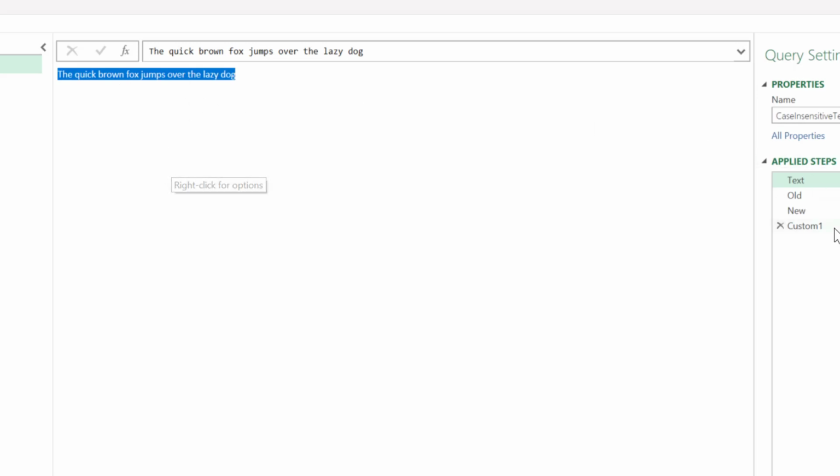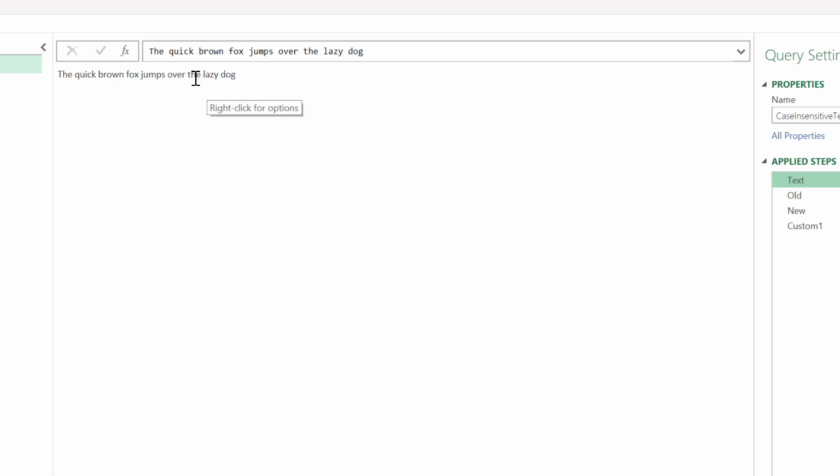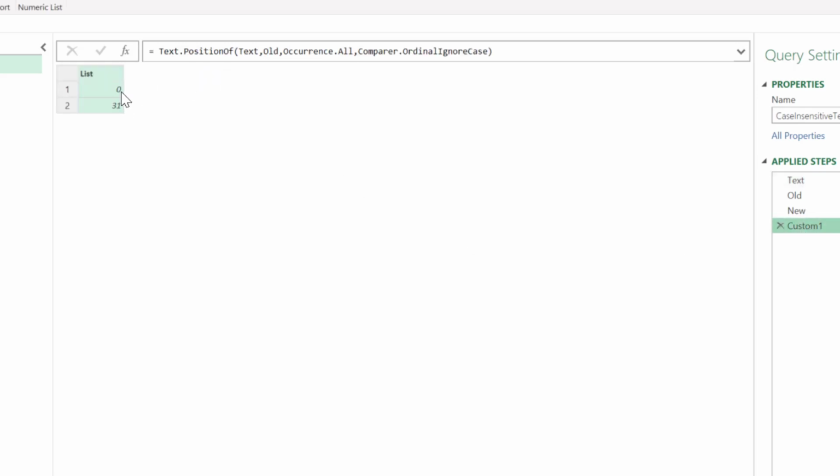So we need to process from the end: replace this one first with A and then this one, so the index will be valid in that case. That's why we need to reverse this list.